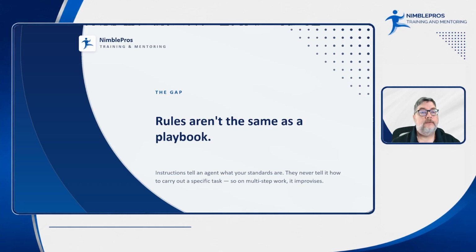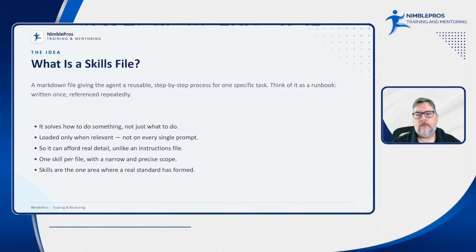The unstated processes get guessed at, and those guesses can vary even in the same context from attempt to attempt. If I were to give it 3 or 4 instructions for creating different modules, it might come up with a different solution each time. And that's really what the problem is, where instruction files leave off, and that's where skills files come into play.